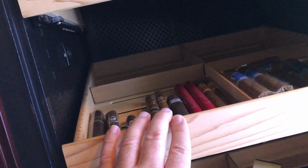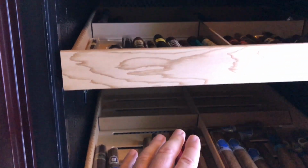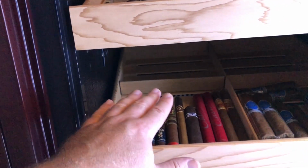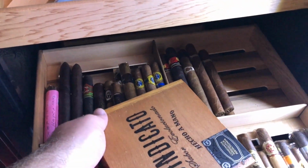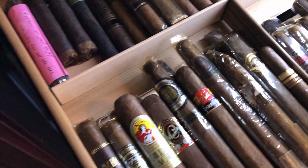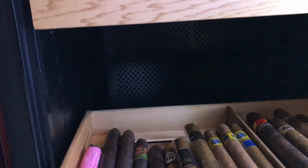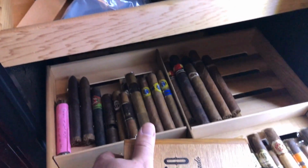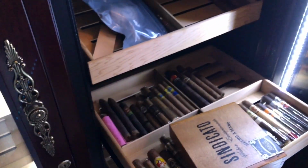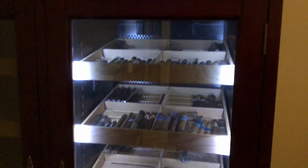Although the flat ones do fit more in. So you know what, I may switch everything over to the flats and get 4 or 6 more flats. That way I can fit more in, because the way I'm putting them in, I really like that they fit 2 rows of singles in each tray and it's still completely flush. So I could easily fit a whole other shelf in between each of these if they were all flat. That would be something to consider if you end up needing or wanting more storage out of the same cabinet. One small cooler down. Doesn't even look like I put anything in.